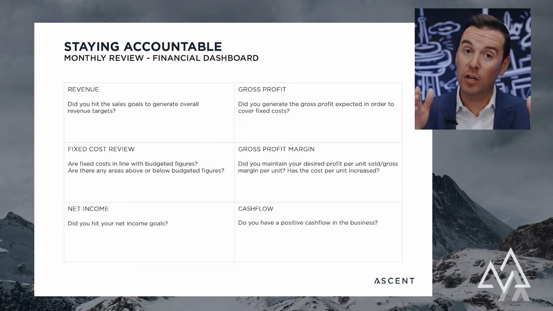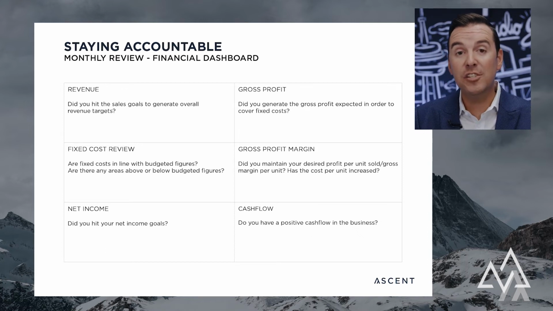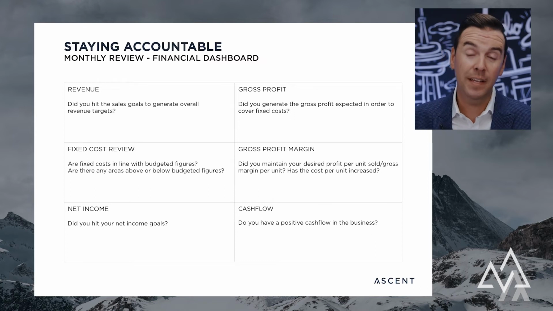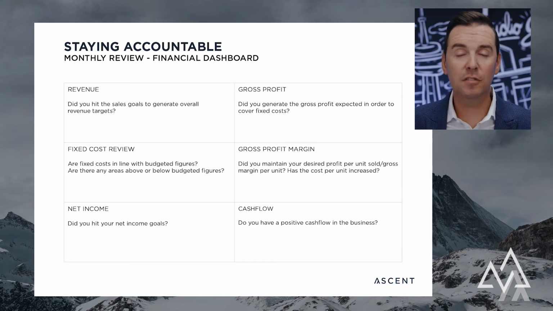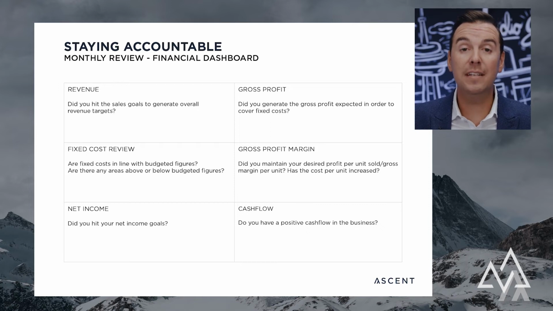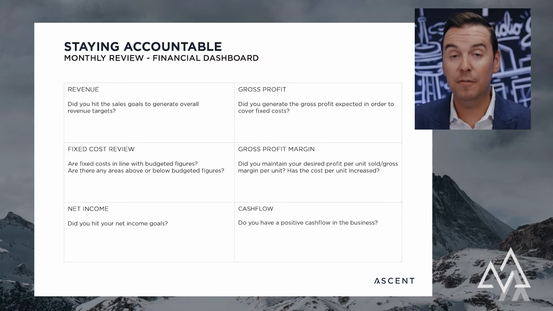So again, we want to look at net income. We want to compare this to the prior year. We want to also compare this to our benchmark. Are we generating enough net income, one, to be sustainable, two, to reinvest and provide greater opportunity for our team to grow and our business to grow, and is it sustainable for the long term? We need to make sure that the company is financially sustainable, generating enough income to support itself in the future.